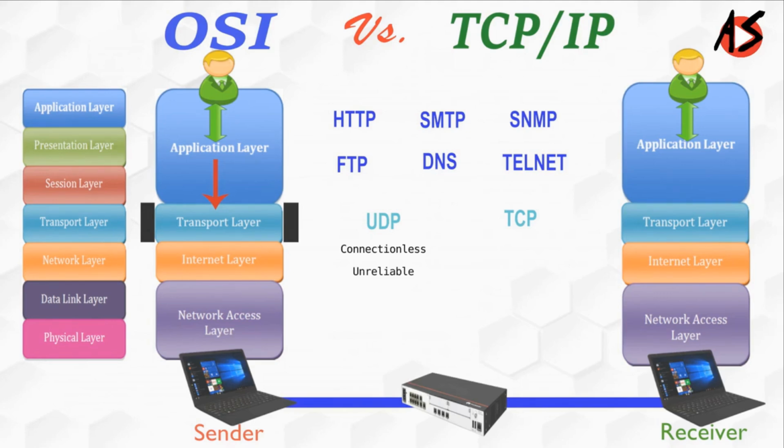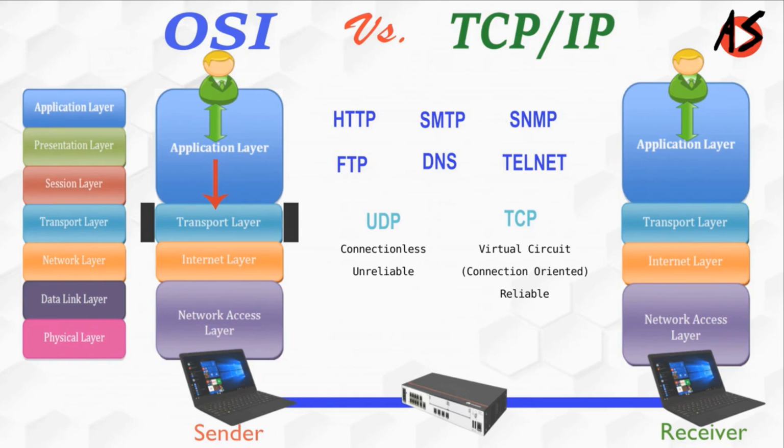On the other hand, Transmission Control Protocol, TCP, establishes a virtual circuit between the sender and receiver, and it is active for the duration of the transmission. TCP is a reliable protocol. Therefore, it ensures all the segments must be received and acknowledged.